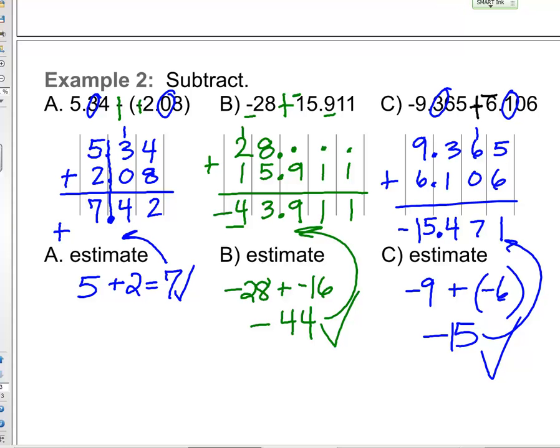Now guys, let me just reassure you one thing here before we close up. Yes, we are checking with estimation, but is estimation always going to catch your little adding and subtracting errors? And the answer is no. So please, when you estimate, it does not guarantee you have the right answer. What it really guarantees is that your decimal is in the right spot. So please remember going forward, just because you're estimating does not guarantee you had the exact answer, but you are in the ballpark. Panthers, it's nice talking to you. I will see you later.